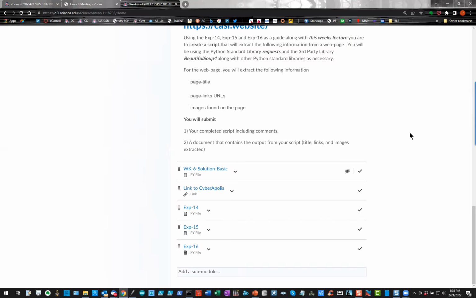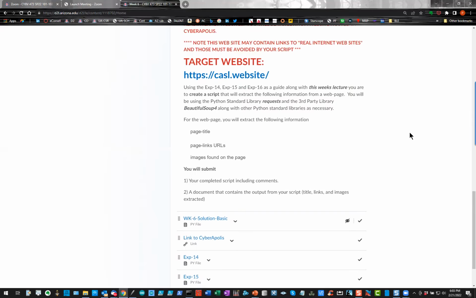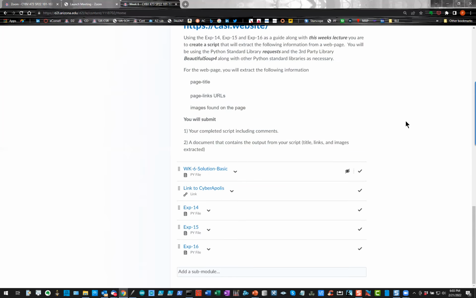Well, if there is just one title, if all you do is the homepage. But there are multiple pages to this particular website, so you have to go through the website. Once you get a link, you've got to make sure that the link is pointing inside the domain. And then you need to follow that link and get all of the links and images off the sub pages. Okay, so you want everything.